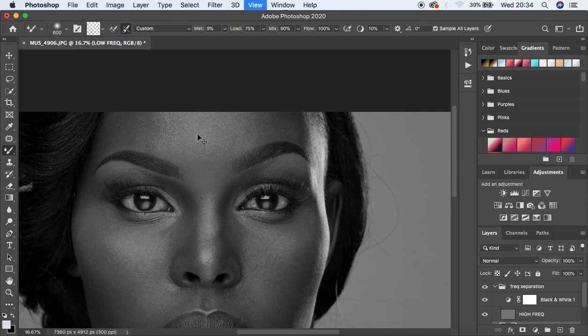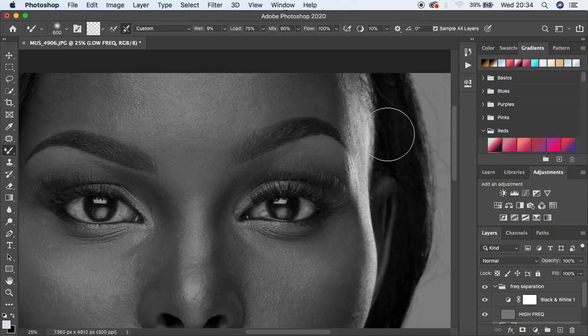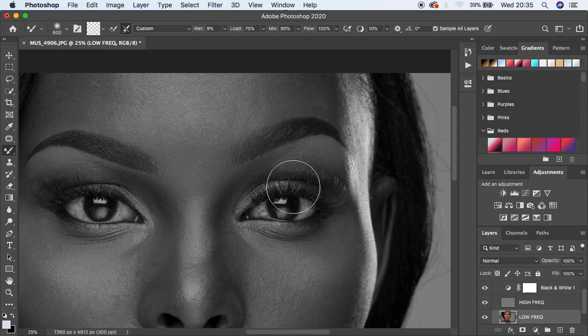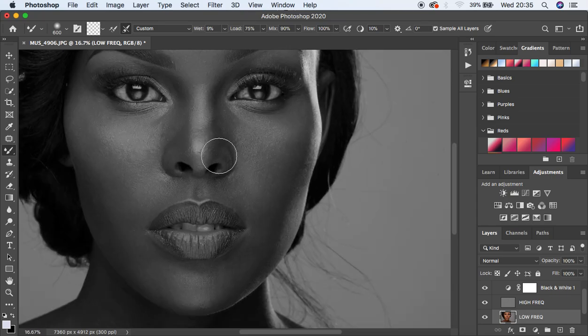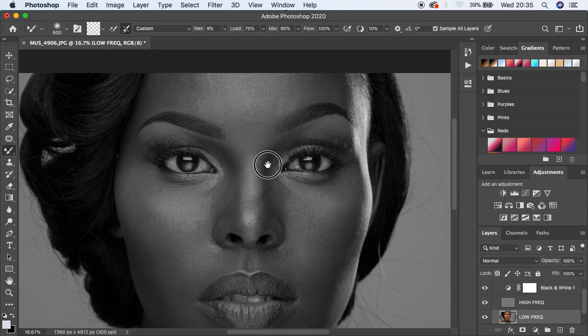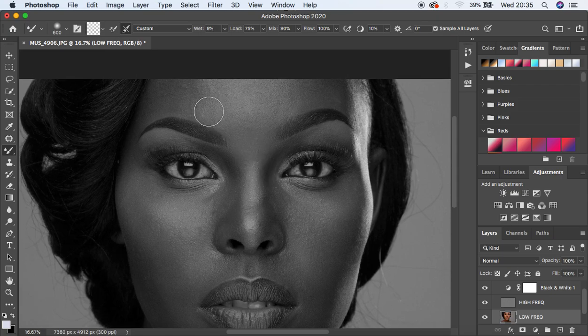You can see right on the forehead here. If I show you what I have just done, if I just repaint there, you can see it adds this unnatural and not nice looking effect to the skin of the model. So I'm just going to undo that. After you have done all that, just zoom into the image or the face of the model, and now reduce the size.